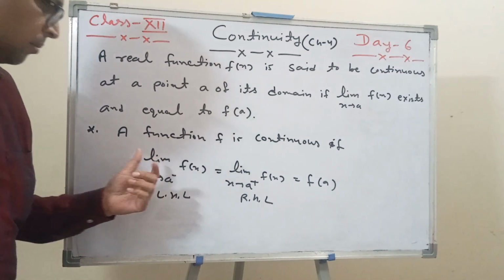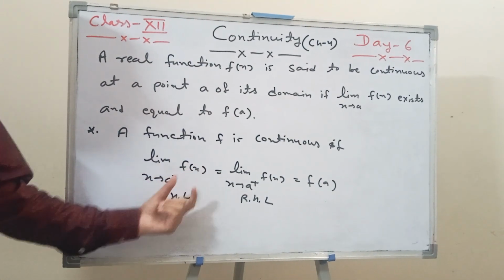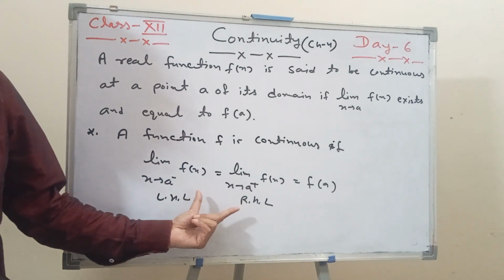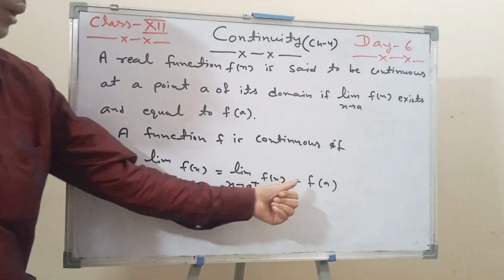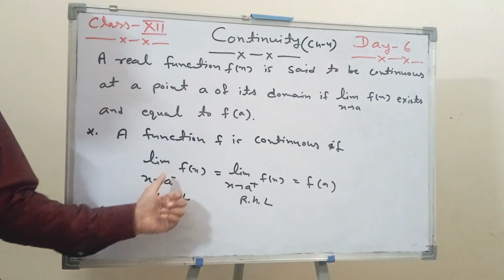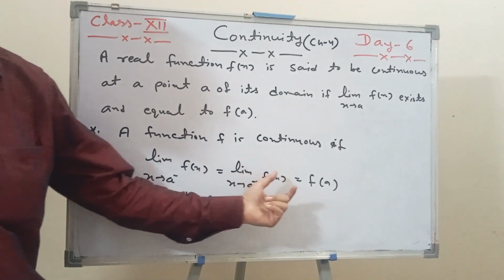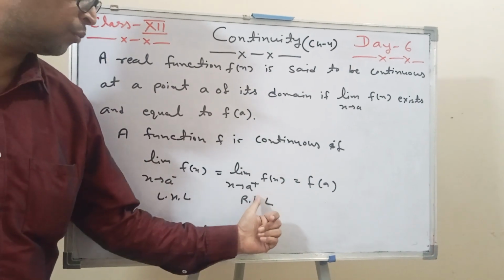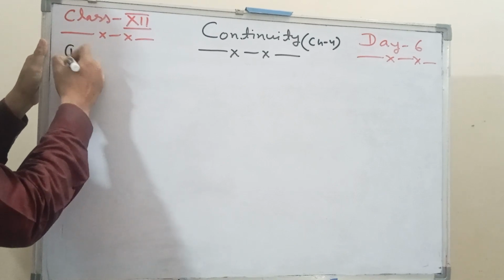हाँ, तो इसका मतलब है कि हमारा लिमिट x एक्सटेंड टू a माइनस एफ(x) का मतलब LHL लेफ्ट हैंड लिमिट और राइट हैंड लिमिट, ये आप लोगों ने क्लास 11th में ऑलरेडी पढ़ा होगा। अगर ये दोनों इक्वल है तब हम लोग f(a) पे चेक करते हैं, और अगर ये भी इक्वल है देन ओनली हम लोग कह सकते हैं कि ये जो फंक्शन है ये कंटिन्यूअस है। अगर इन तीनों में कोई भी एक इक्वल नहीं हुआ तो फंक्शन डिसकंटिन्यूअस हो जाएगा एट द पर्टिकुलर पॉइंट a पे। ओके, नाउ जस्ट वी सी वन एग्जांपल.